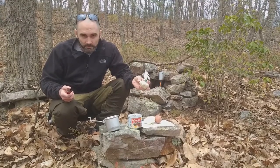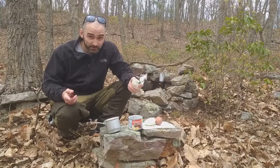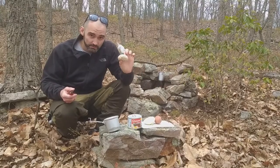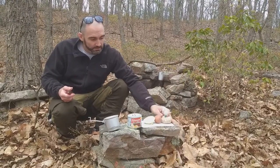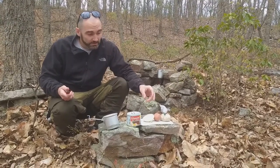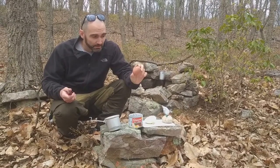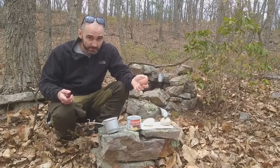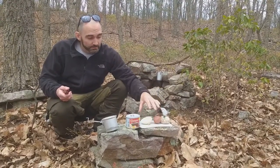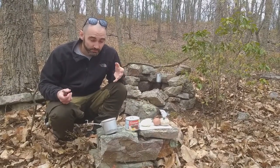Now, like the Soviets, we too are in a period of shortage, and a lot of grains aren't available in stores. However, there's tons of barley available. So that's what we use. We're going to be doing some pearled barley. The other 2 staples of the Soviet ration in World War II were potatoes. As you can see, this is a red potato, but I think the Soviet soldiers would have preferred their potatoes in vodka form, and onions. Both potatoes and onions are foods that store very well for a long time without refrigeration.